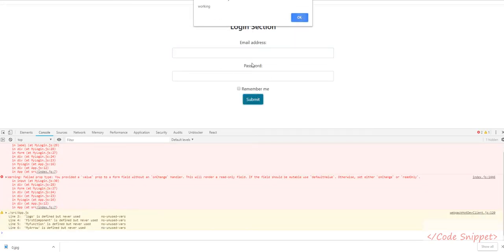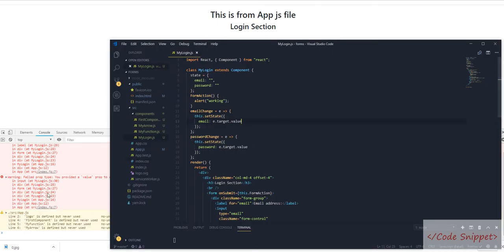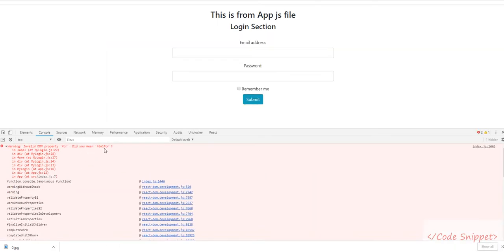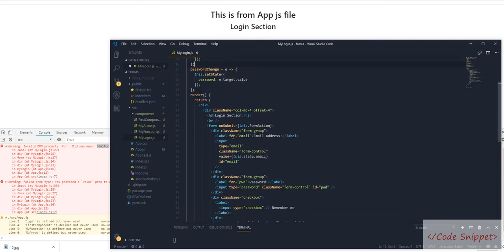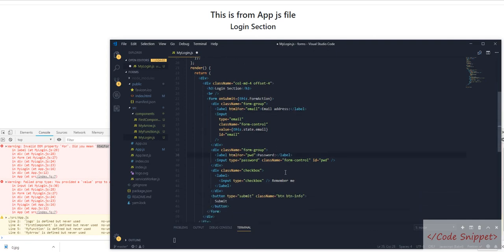The button is working, but there is an error for also: Bootstrap's for, React will not understand this for, and you have to use htmlFor in React.